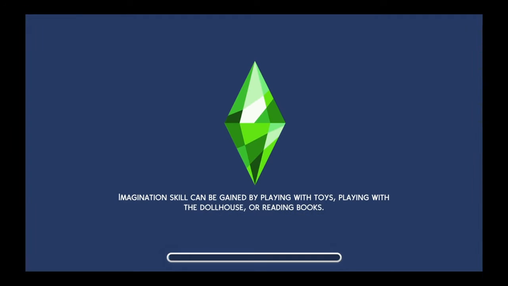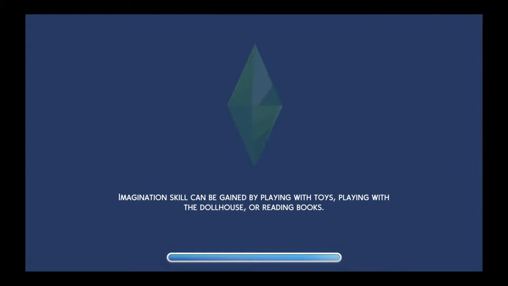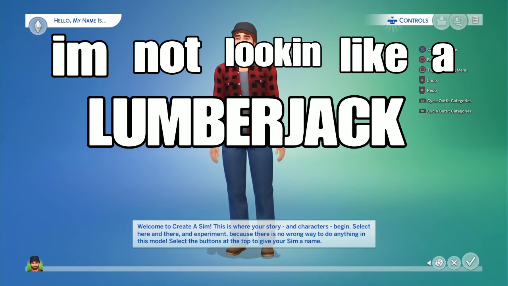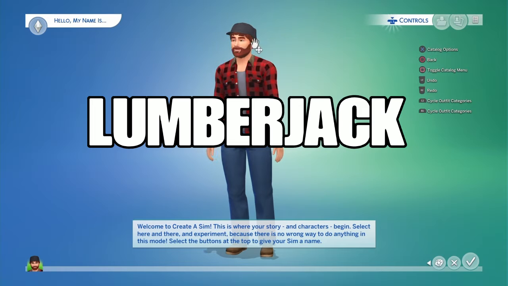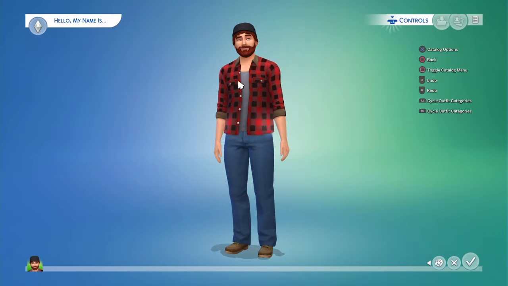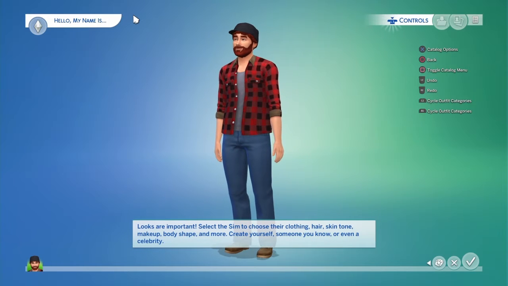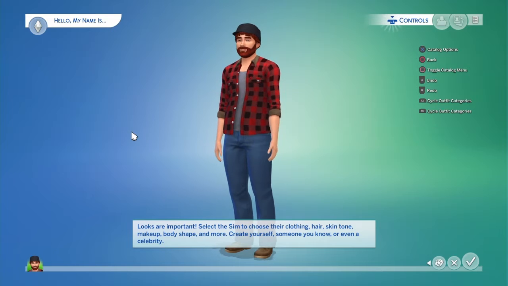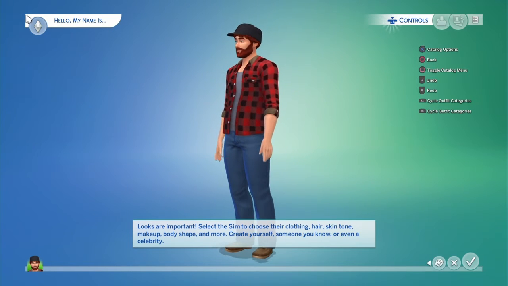Skills can be gained by playing, blah blah blah. Read it yourself. Welcome to Create a Sim. This is where your story and characters begin. Select the buttons on the top to give your sim a name. Looks are important. Select the sim to choose their clothing, hair, skin tone, makeup, body shape, and more. Create yourself, someone you know, or even a celebrity.